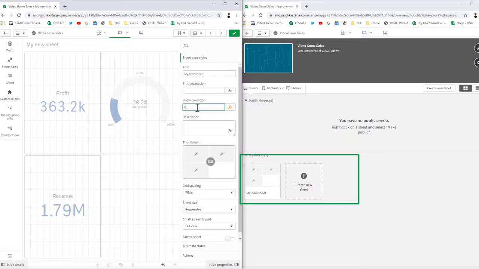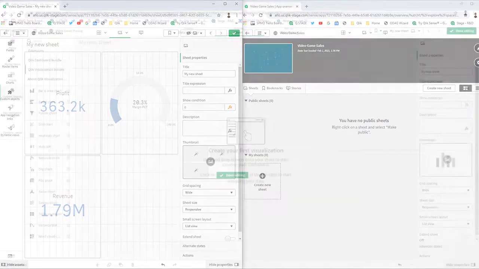However, if we change it to a 0, which will hide the sheet, in other words, if we had an expression that evaluated to true or false, in this example I'm using 1 or 0, the sheet is then hidden. So keep in mind the main purpose of this is for managing app content. You're controlling sheet visibility. It's a great way to basically control app content towards different groups of users. It is not intended as a security function, so please continue to use section access for that instead.